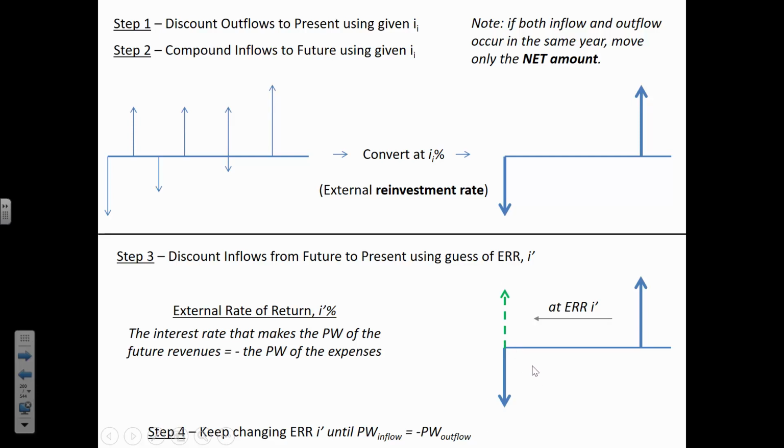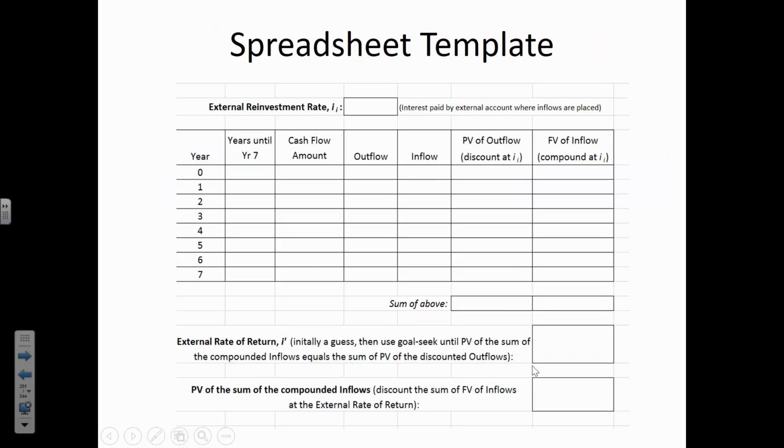So that was just the visual summary of what we did to calculate the external rate of return, and this is the template file that you started with in class on Friday to calculate that external rate of return, where you'd be given the external reinvestment rate. That's known: the interest rate you're going to earn when you get the profits and put them somewhere else. That external reinvestment rate is a given, but what you're trying to goal seek and find is the external rate of return. So it's a complicated method, but it enables us to more realistically predict what the rate of return is going to be based on what you're doing with the profits.